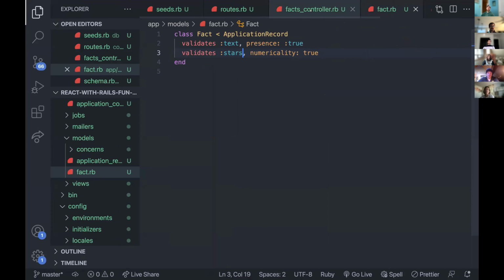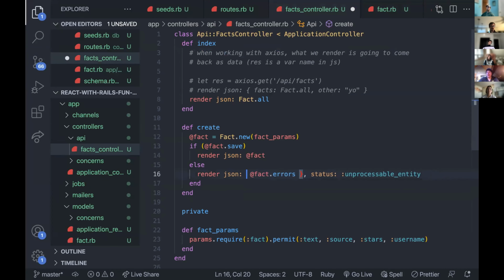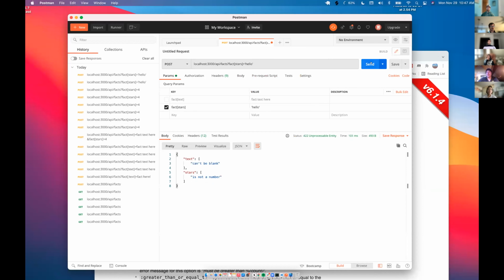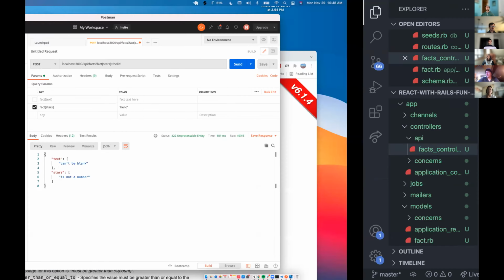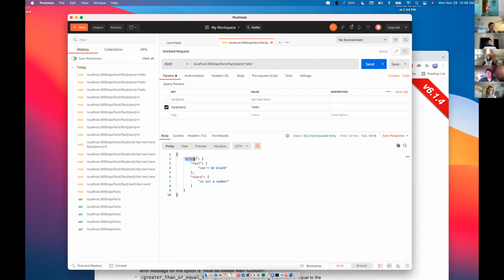But yeah, I don't want to call that X. I should call that errors. Or maybe I could just send that back like that. I think this one is probably going to be a little better, to say errors. It might make that a little easier to see. Okay, you have an object of errors, text and stars.